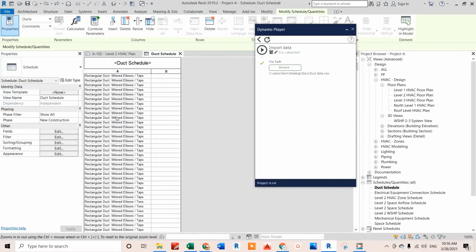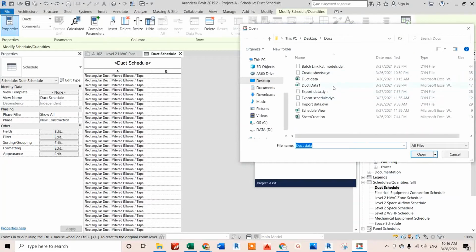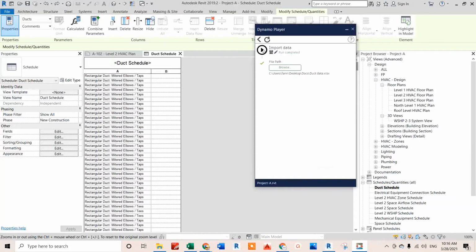Right here in my Revit we can see that I have created a schedule for these are all the family and type of the ducts, and this is the comment section for the ducts. So I wanted to fill the values right here so that they will be implemented in my property section as well. So I'll select that spreadsheet and I'll open it and I'll run my script.